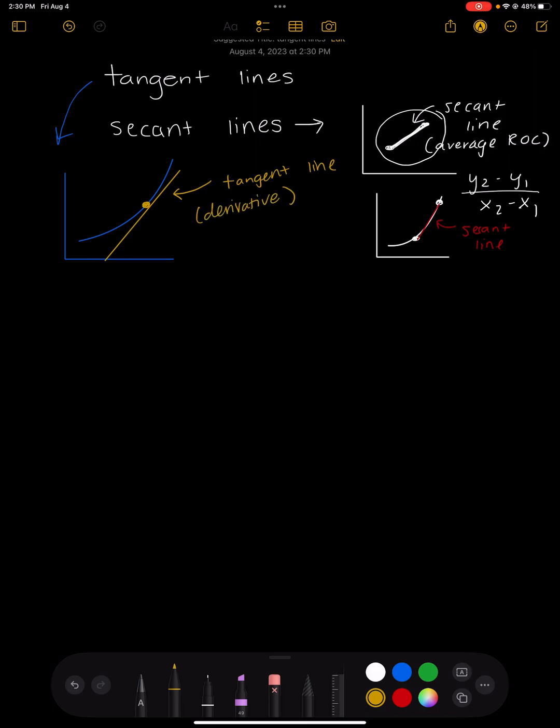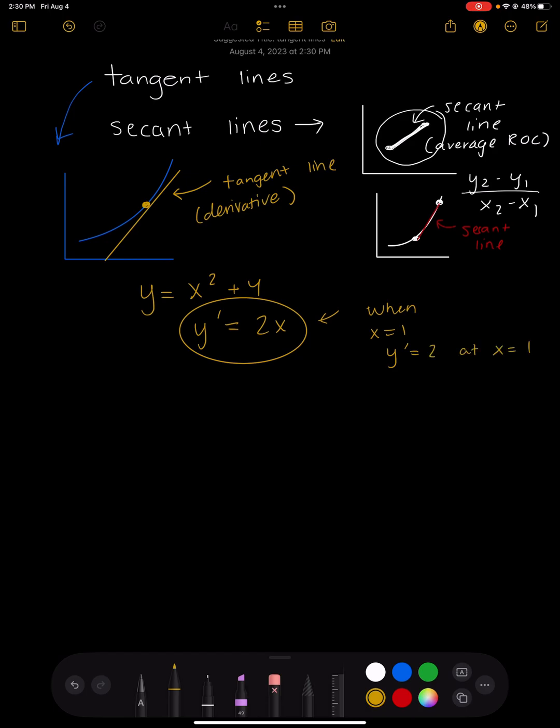So if you take the derivative of a function, say you have y equals x squared plus 4, and you were to take the derivative of that, that would be 2x. This goes away because it's a constant. Now, if you were to take this equation and you were to plug in some x value for it, so let's say we plug in when x equals 1, well, when x equals 1 here, 2 times 1 is just 2. So that means that if you were to look at the function when x is 1, the slope would be 2. So it gives you a formula that would find the slope at any point. So that's the background of it.